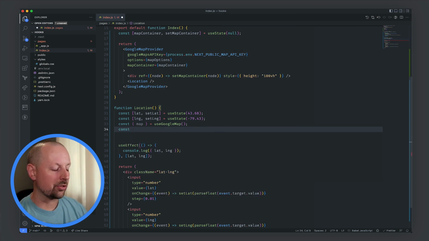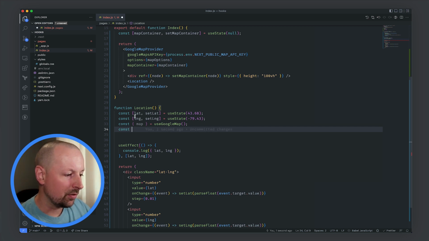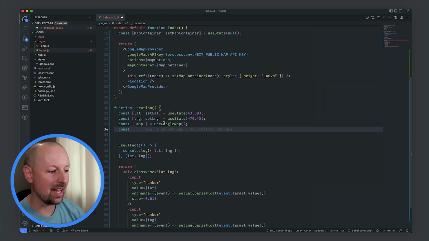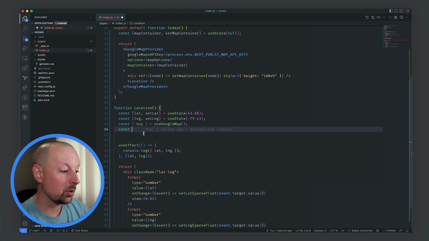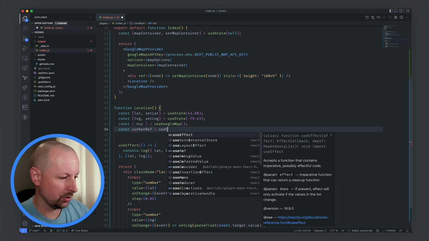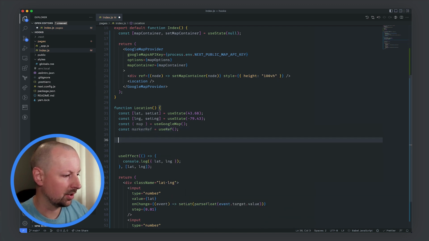And we also want to store the marker in some variable somewhere. We've previously used state and the useState hook, which re-renders anytime that state changes. But in this case, we're going to use a reference, which is a place to store data where it doesn't trigger a re-render. And we don't want to re-render anytime the marker changes in this case. So we're going to say markerRef is equal to useRef. Perfect.